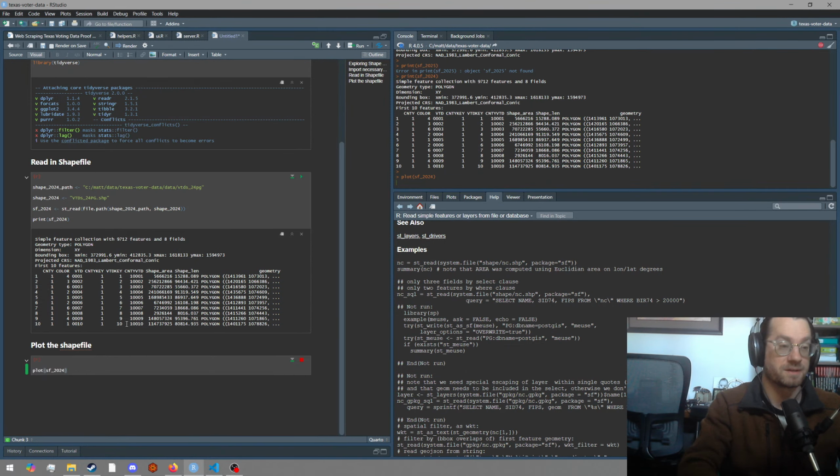It takes quite a bit of time. So we can already start thinking about what we could do to help accelerate the plotting, right? Why is it taking so long? Well, it's taking so long because it's plotting 9,712 features. That is 9,712 voting tabulation districts.